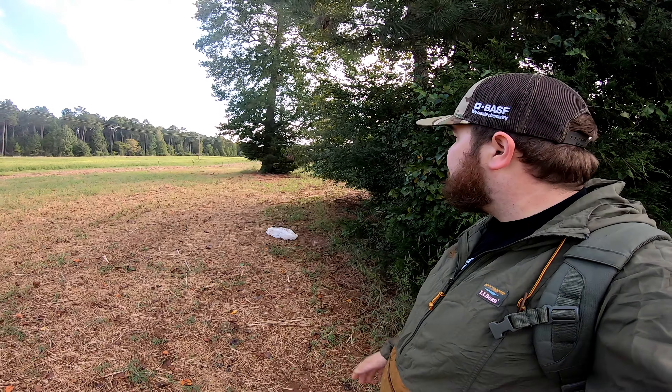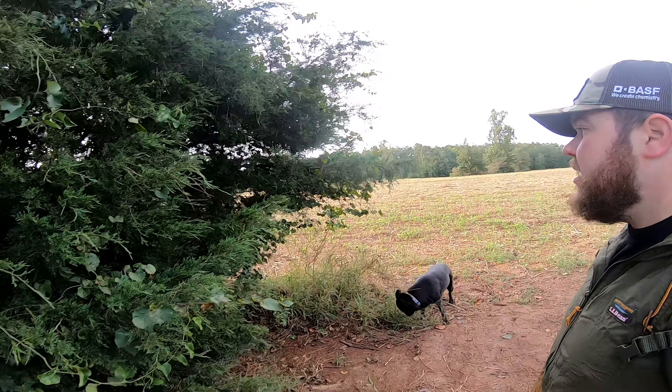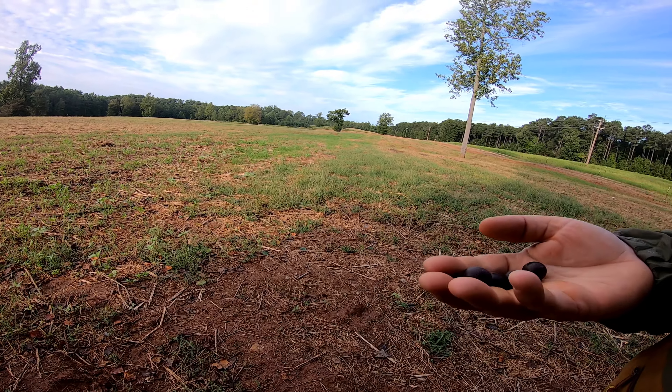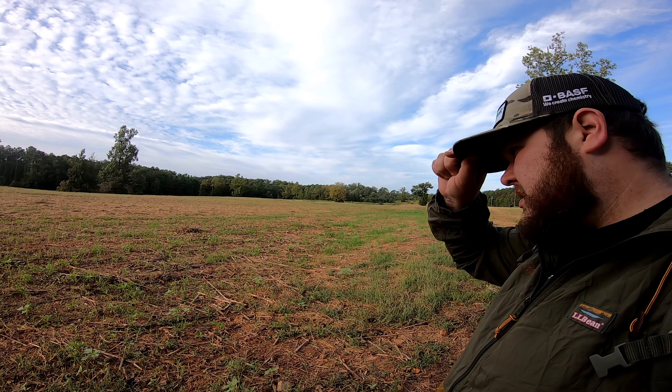We're out here picking up shotgun shells and immediately get rewarded by nature with some wild muscadines! There's a bunch out here and they're still perfect. If you don't know about muscadines, they grow in the south in hot weather — a lot in South Carolina. You don't see them as much in North Carolina but you will find them in the wild. They do have a pit inside and a very tough skin. A lot of people swallow the seed or you can just spit the juice and spit the rest.